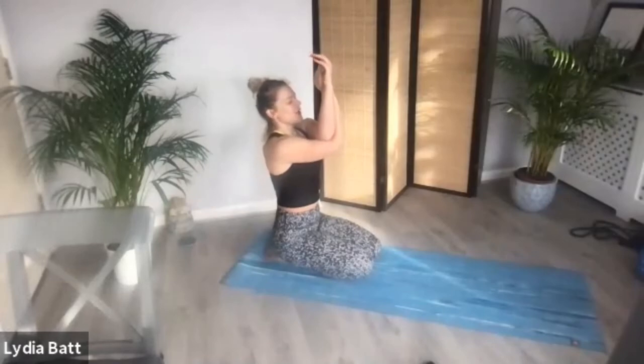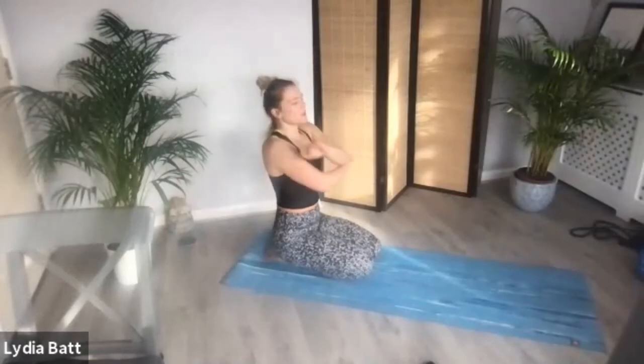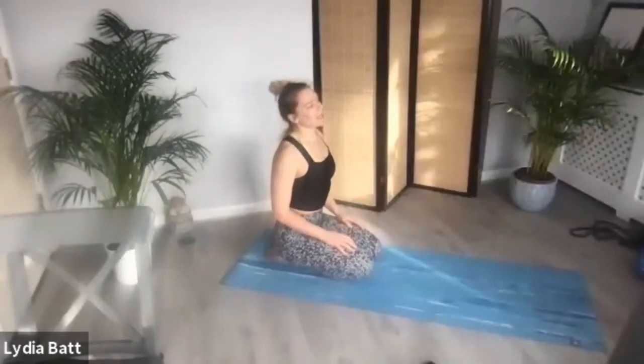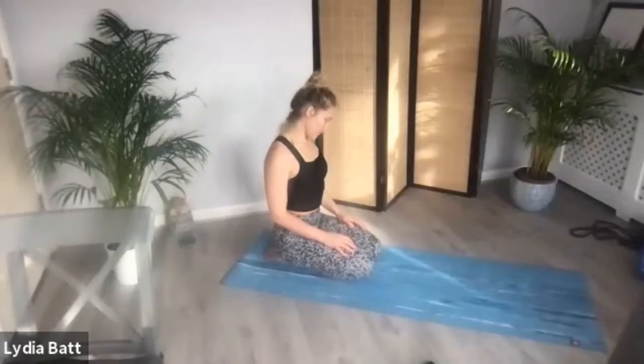And on your next exhale, slowly untangle the arms. Give your shoulders a little roll if you need to. Maybe roll through the neck like we did at the start. And then when you're ready, we're going to go straight into the other side.